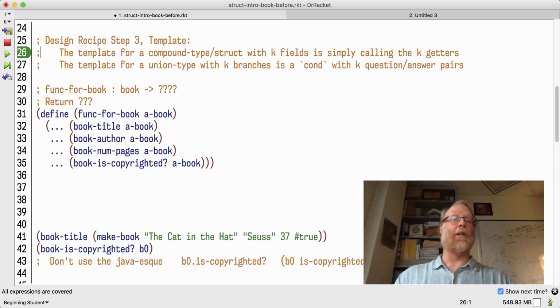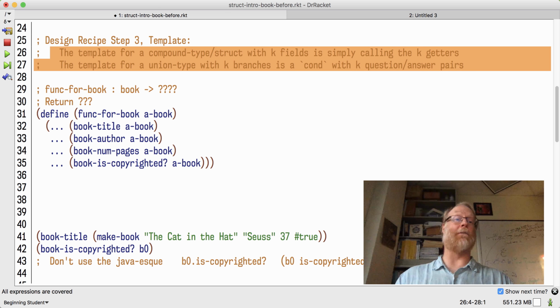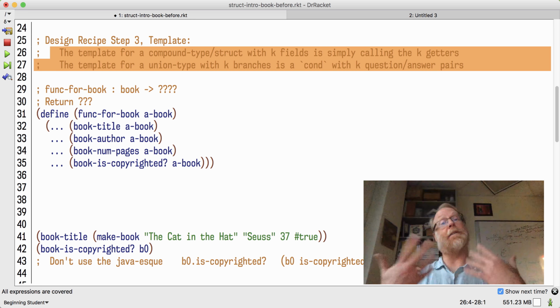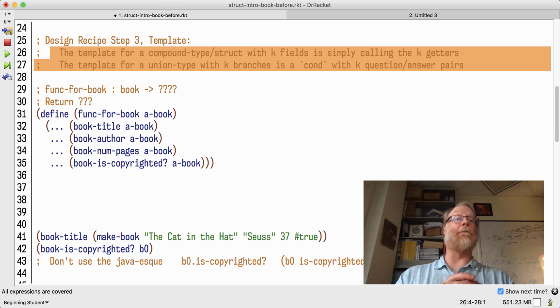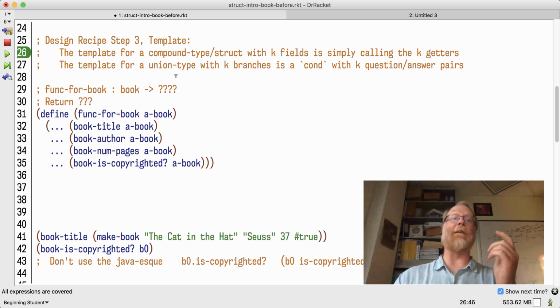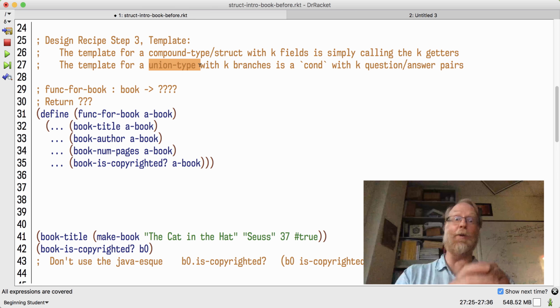Okay, so these are both how to make a template for compound types and for union types. Be aware of which one you're using. Another common problem I get: I give a definition of a compound type, ask for a template, and people give me a cond. No, you were thinking of if I gave you a union type. If I give you a compound type saying this and this and this, your template will not have a cond.